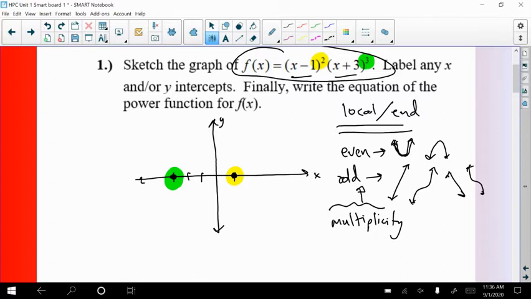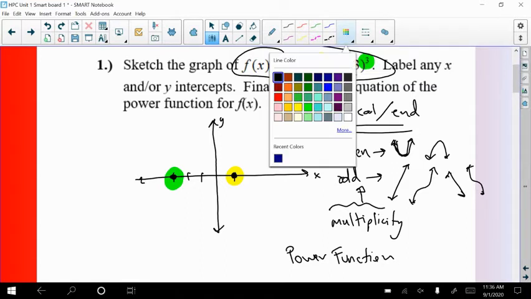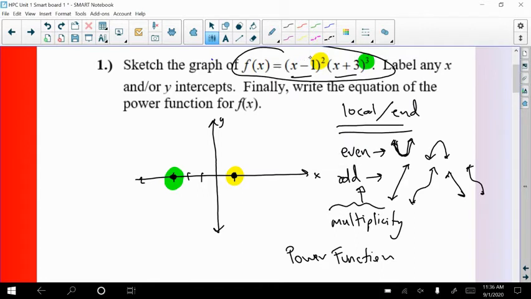Now, you also need an overall power function, and a power function is when we start looking at the end behavior. If you were to distribute this square and this cube and put everything together, the highest power would be a fifth power. You have an x squared, x cubed, multiply them, you have an x to the fifth. So my power function for this problem is x to the fifth. If I were to zoom out and not see the local behavior and only see the end behavior, I should know something about a power function that's x to the fifth.